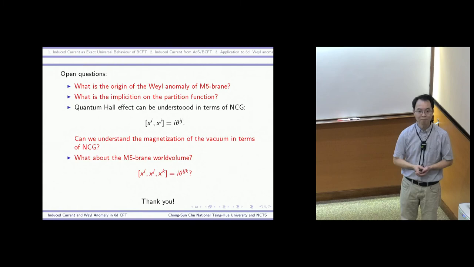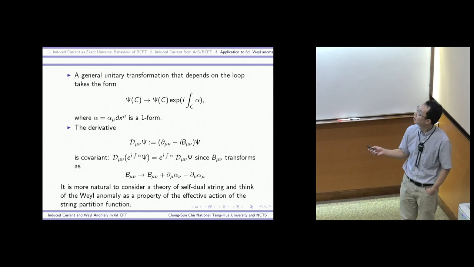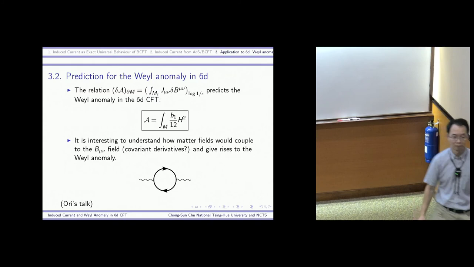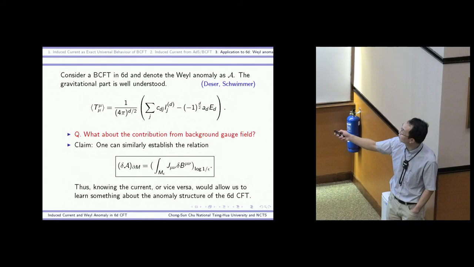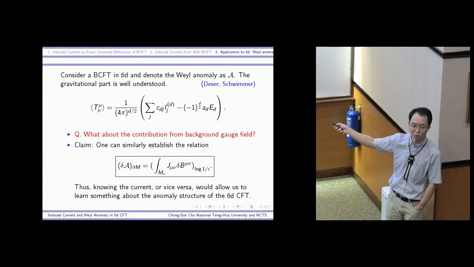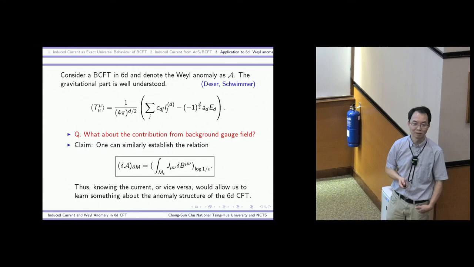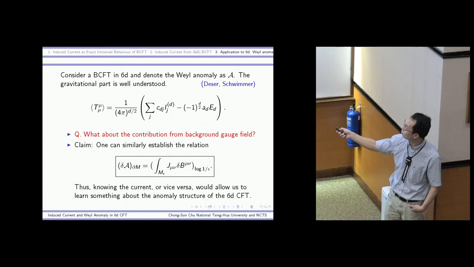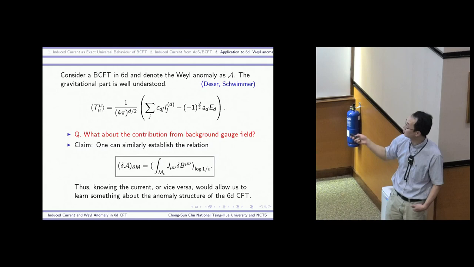So you have the general formula. Can you just use that? No. Basically, it's a different thing, because in the generic case of B, you have more independent components of B. In the self-dual case, the B components are related. So when you solve, given the current, it's not continuous. I mean, the solution is not a limit of the other one. It works, but when you solve it, you have to take into account that the B components, for example B12, are not completely independent. Yeah. Okay, so you have to impose that. So it's not a simple restriction of this formula to get the other formula.